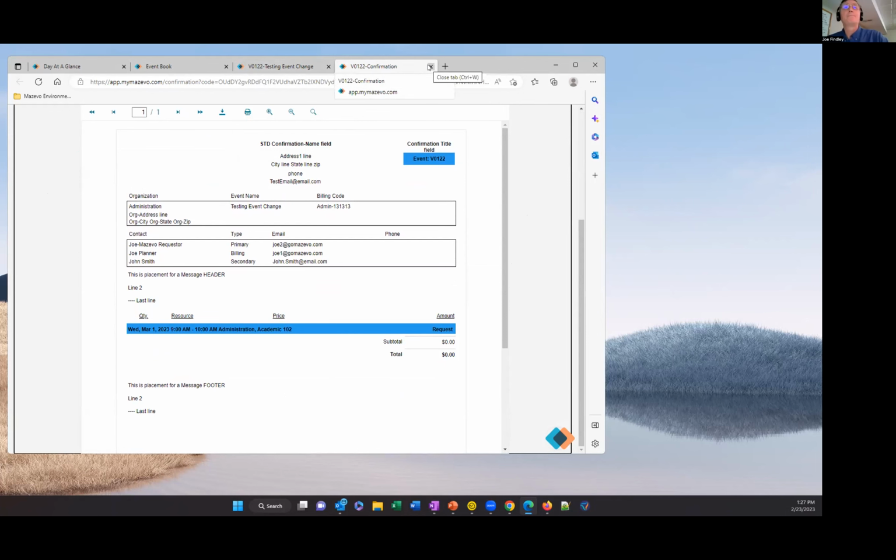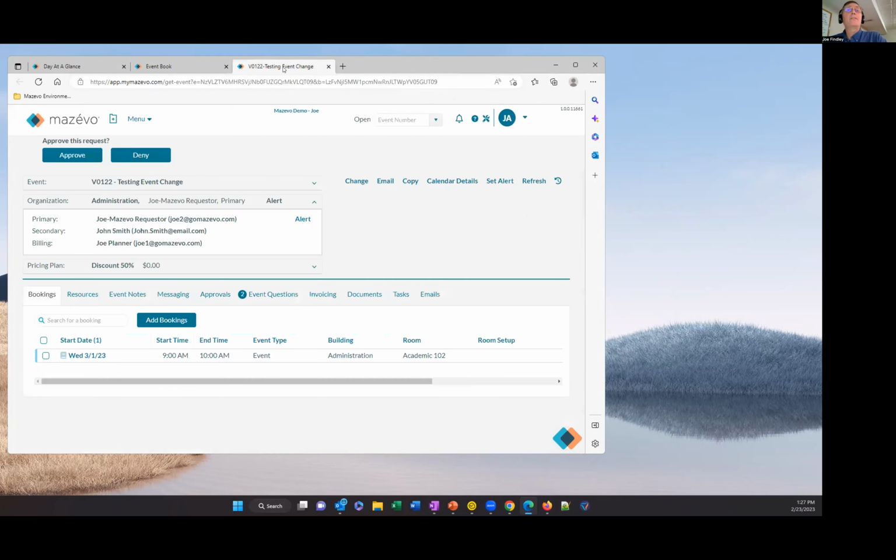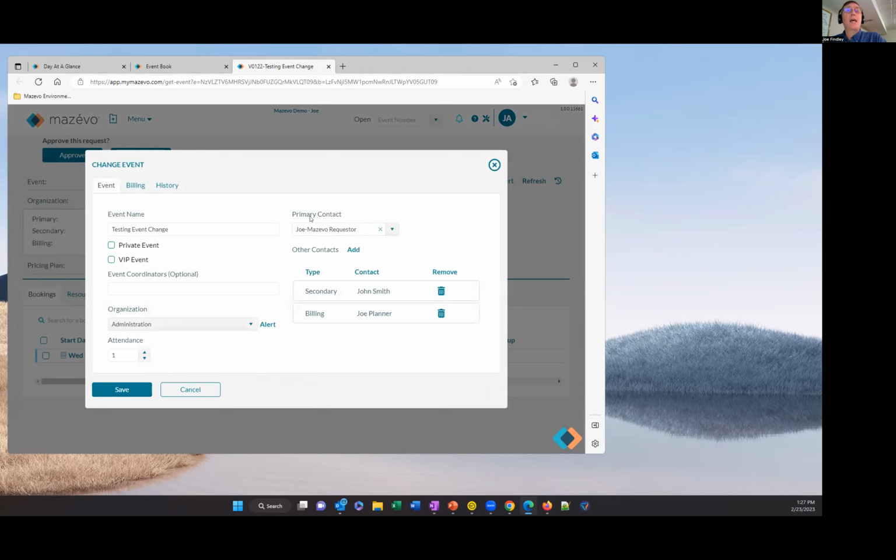So, okay. With that, as the global administrator and event planner, you can also, under this change, change that primary contact if you needed to as well. Remember, however, that piece I said a minute ago: the primary contact as a requester is the only one that can edit it as a requester.